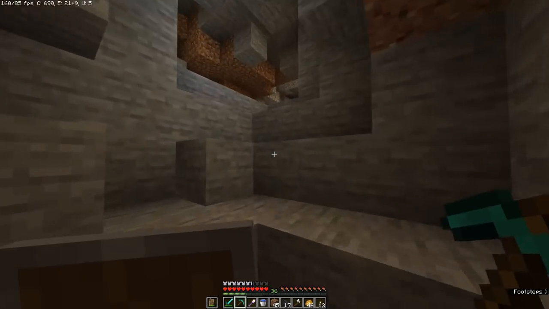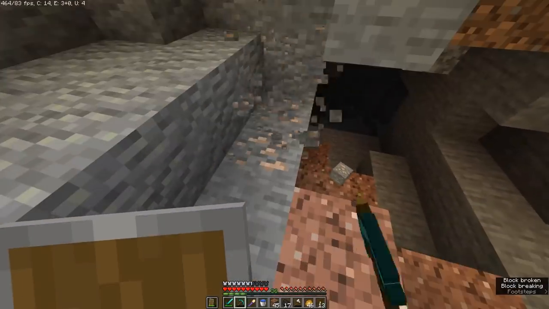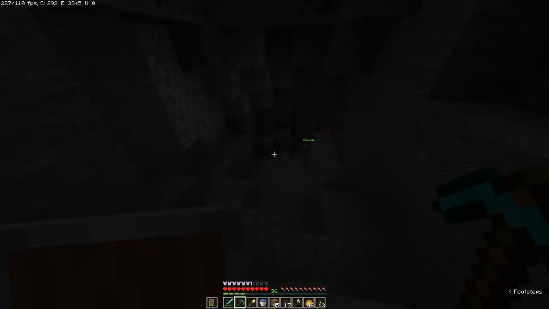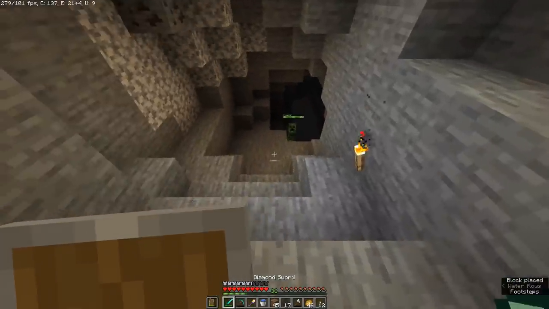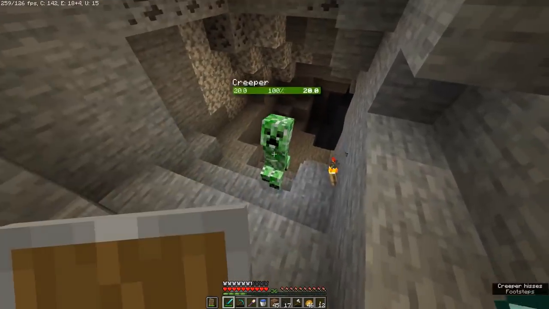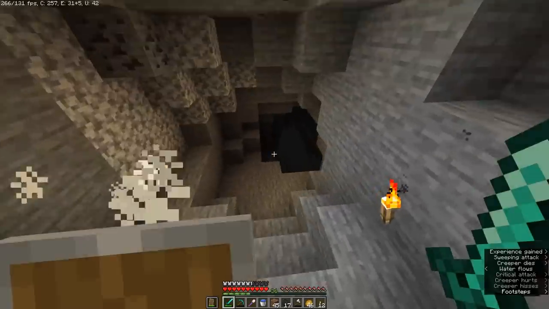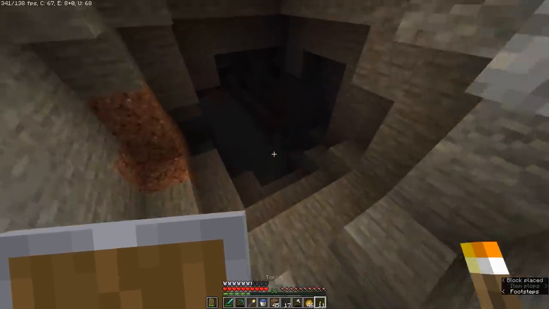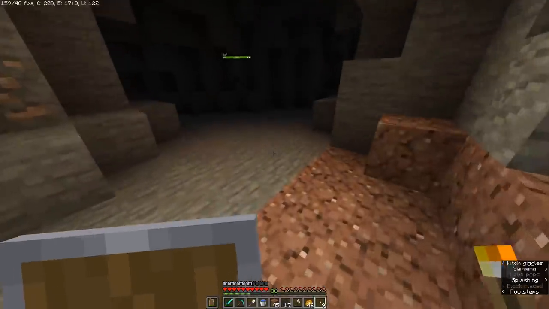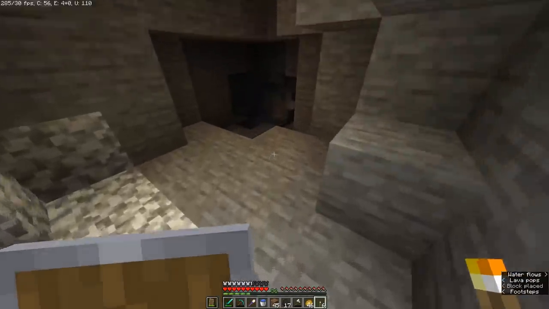Where's this light coming from? I've been here? I have no recollection of this place. I'm super lost now. Oh, I messed up. Okay, okay. Everything's okay. There's an Enderman around here somewhere.